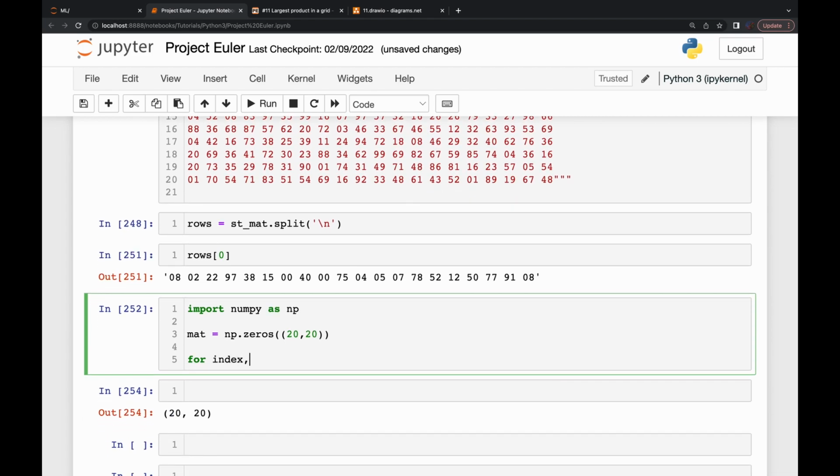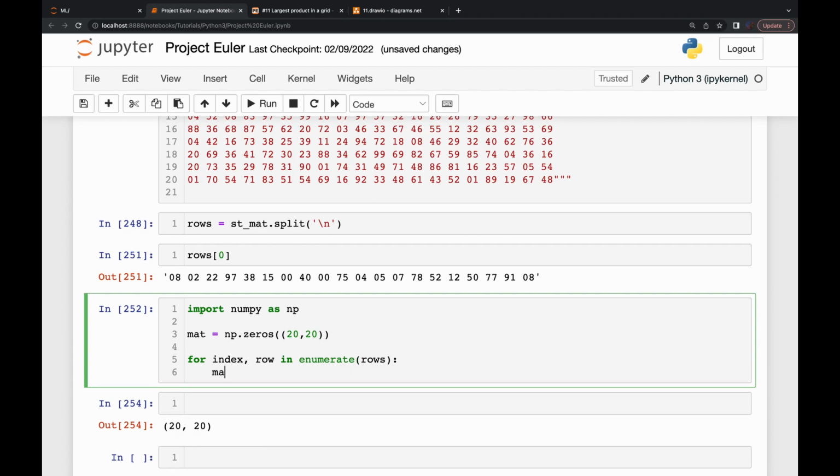I can do it like: for index, row in enumerate rows. I'm doing this because the index will give me 0 for the first row, something like that, and then the content of the row. And then I can fill up the matrix at index, that means the row position. I'm filling up one row, and all the column values will be row dot split.